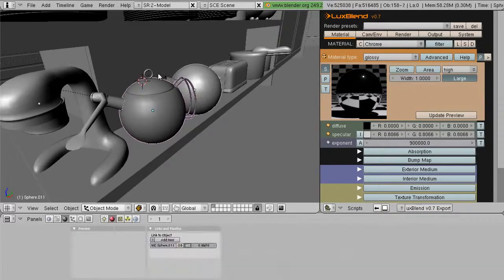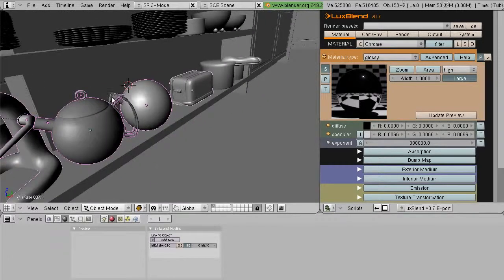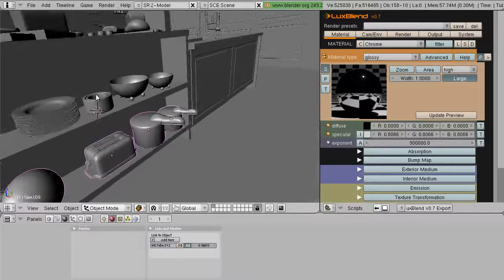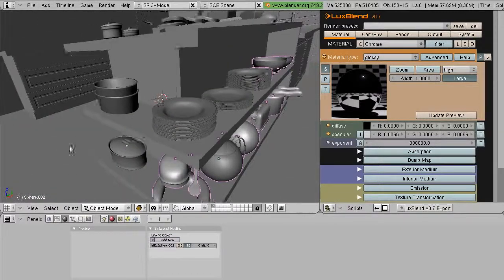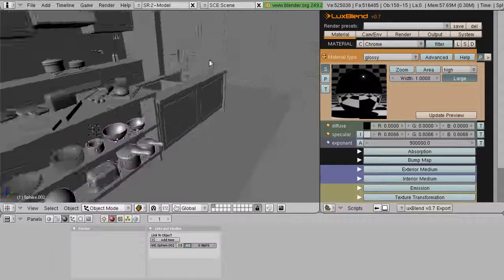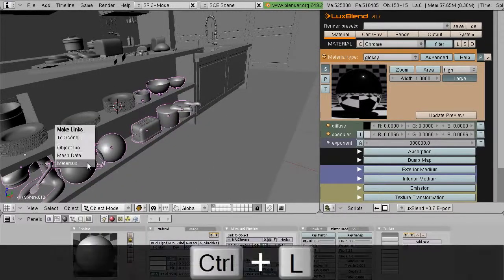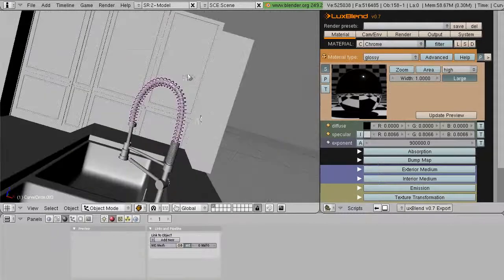So we're going to leave that now, and I'm just going to select every object that is sharing that material. So that's all these shiny looking toasters and pots and pans and things down here. Got these mixers over here. There's a lot of chrome in this scene actually. That's pretty good. Also the sink over there, which I might just click. Materials, there we go.